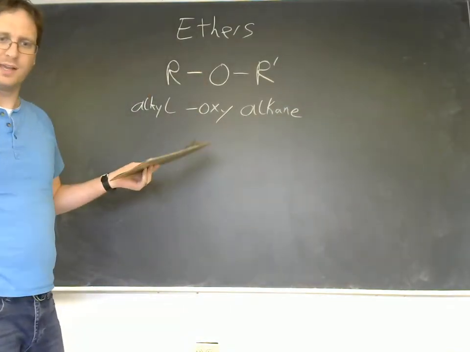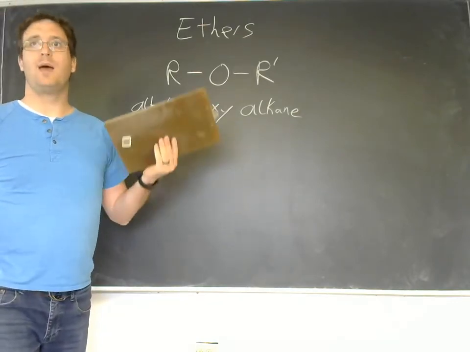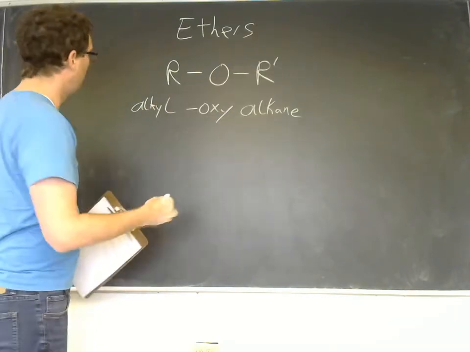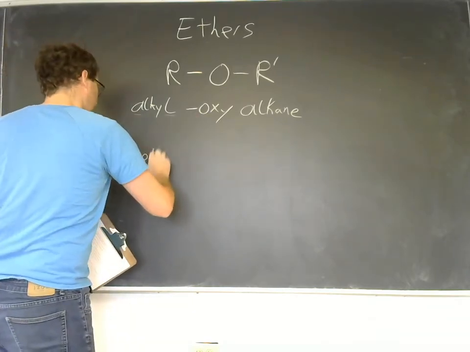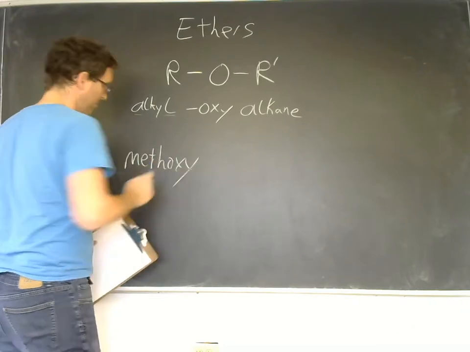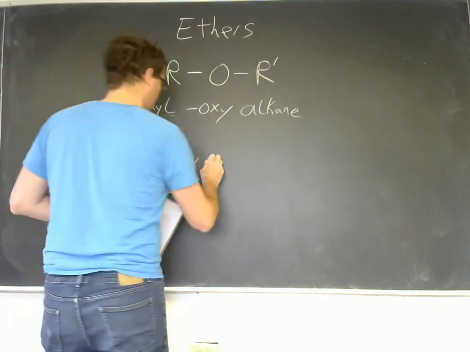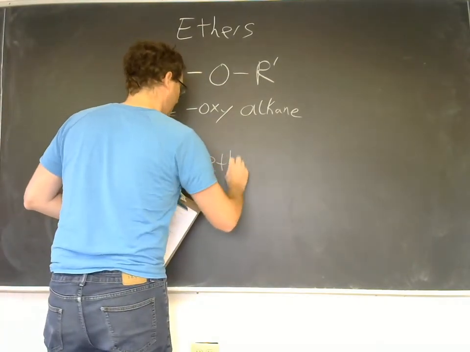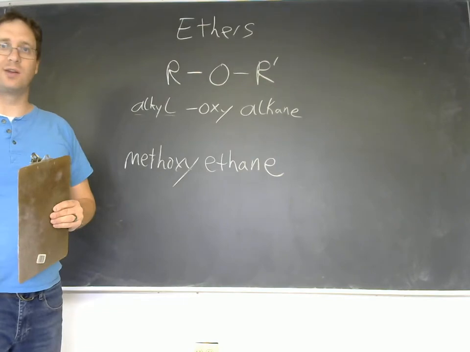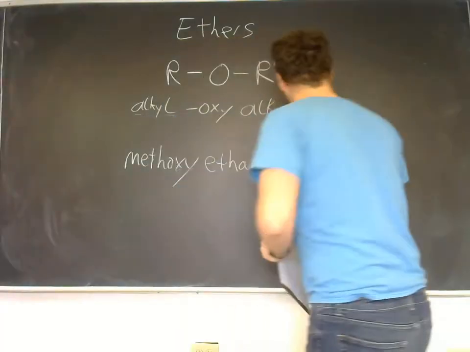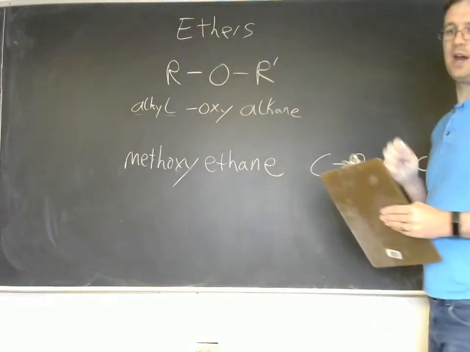The ether that we just had up was made by the dehydration reaction between methanol and ethanol. We'll take the shorter of those alkyl groups and make it an oxy, so that would be methoxy. And then the longer alkyl group is just going to be the alkane name. So methoxyethane is the name of the ether that I had drawn up there earlier. I might as well just draw it again. That would be carbon, oxygen, carbon, carbon, filled in with all the hydrogens that it needs.